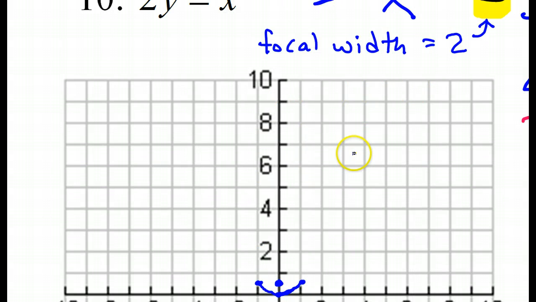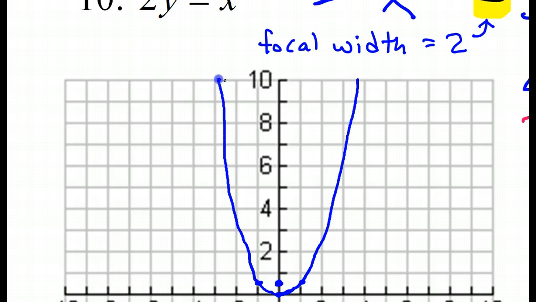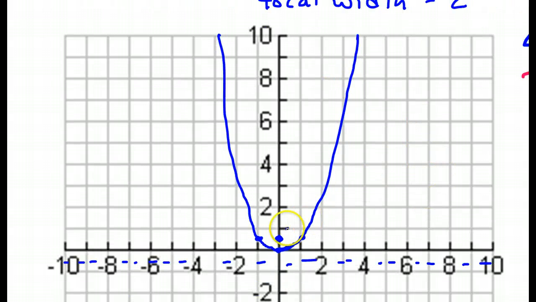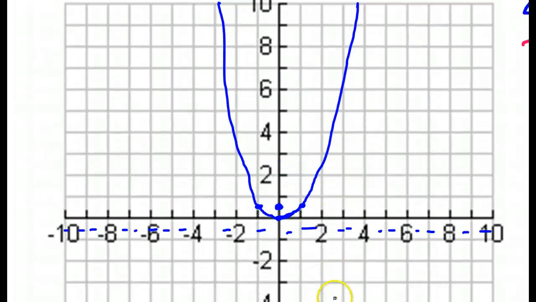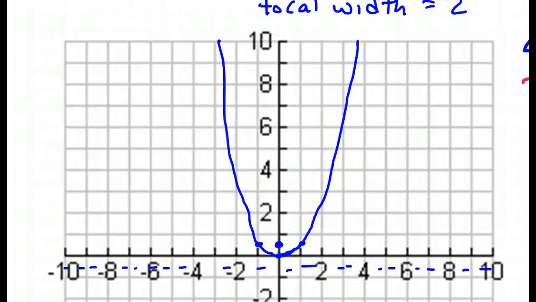By the way, don't let your parabola stop short. Okay, you need to go ahead and continue it all the way to the edge. Okay, so the rest of the graph would look something like that, but at least we have those values. Alright, as long as this is the last problem anyway, let's go ahead and use the calculator to help us get some more values, because I feel like we're really just guessing too much on this one.